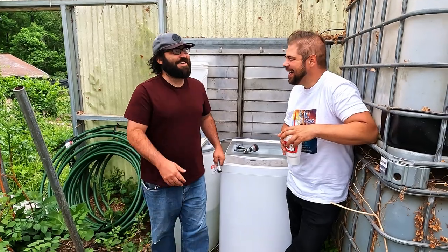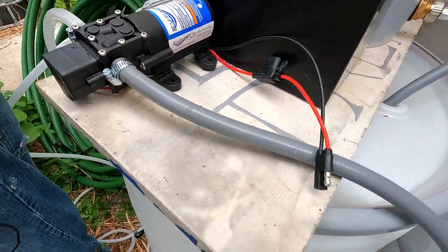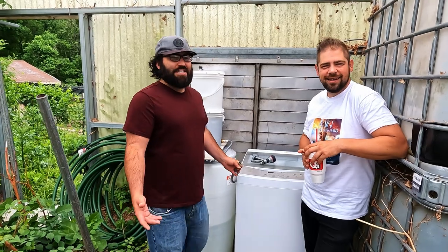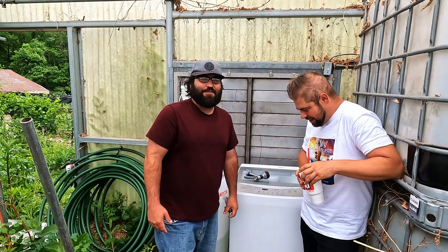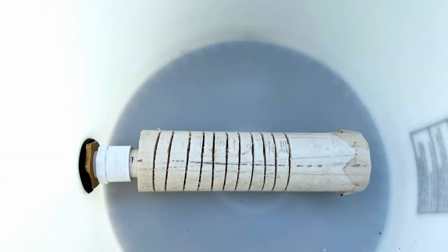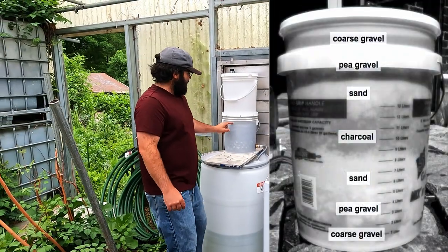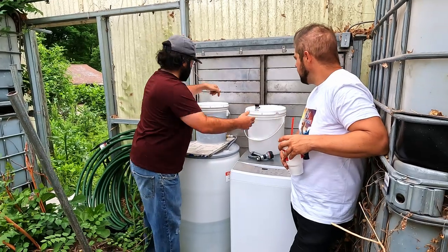We did hook it straight up to a pump and did some laundry with it right out of the rainwater, but it smells like stagnant rainwater collection. We don't need it sterile by any means, but we definitely don't want algae and stuff going into the water. So it's PVC pipe going in with some grooves in it, another PVC pipe over that with grooves cut into it, and then ceramic, rock, smaller rock, coarse sand, fine sand, and then the water just kind of sits right there.